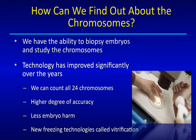And this is now being coupled with a newer freezing technology that allows us to freeze the embryos once the biopsy is done, so that while we are waiting for a determination of the chromosome status, we can let your uterus recover from the higher estrogen level, and that then allows us to transfer the embryos back into the uterus at a time when your estrogen levels are in the normal range, making the uterus more receptive.